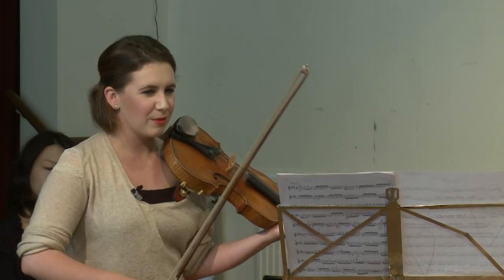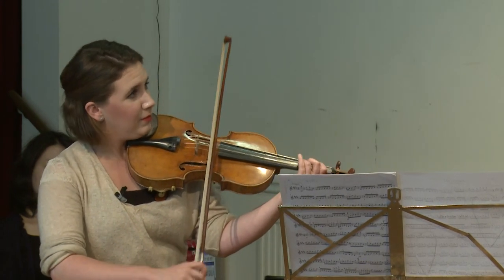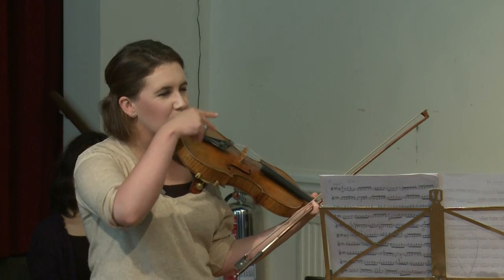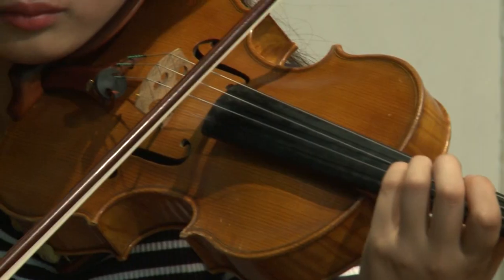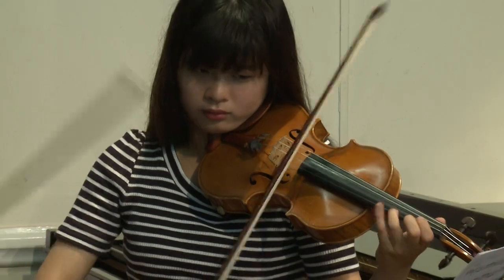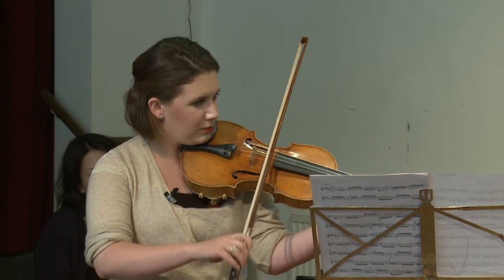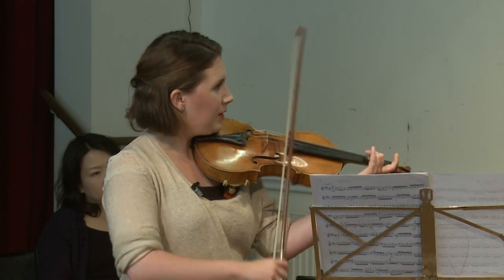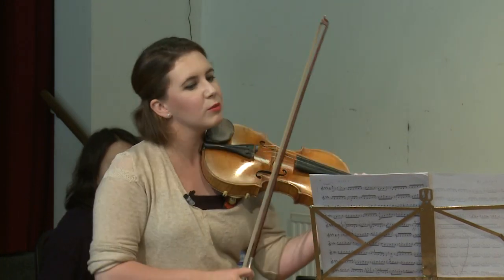It's when you go onto the E string, it gets brighter naturally. Of course, it will get brighter, but maybe if we can try and compensate that with a little less bow. And almost thinking a kind of diminuendo, but da-dum, ba-da-dum, just a little bit. So if you use less bow here and then a little bit more, and also a little bit more weight in the bow hand there, it will also help to create, I think, a little bit more of an effect.